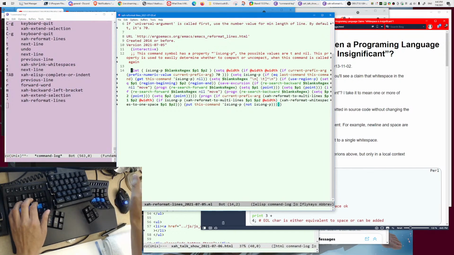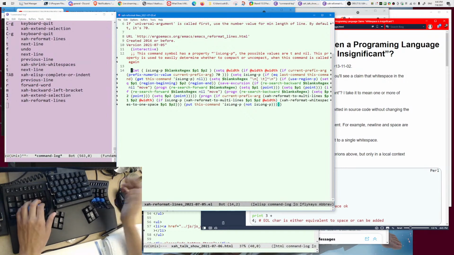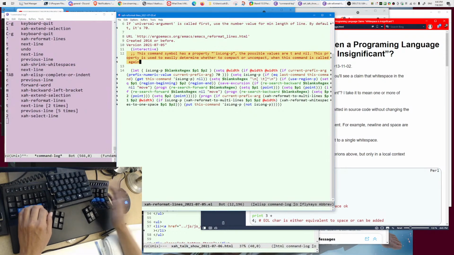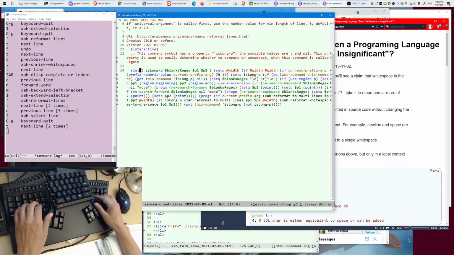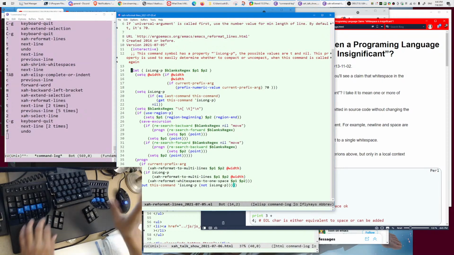For example, this line, I press a button. I cannot do it now in Emacs because Emacs has this comment, so it's not whitespace insignificant. But in Wolfram language, I can press a button and it becomes like that. And I can adjust in my editor whatever preferences I want, any format.